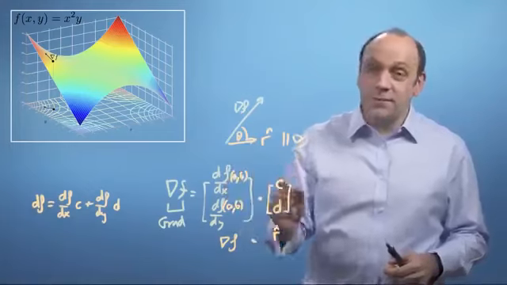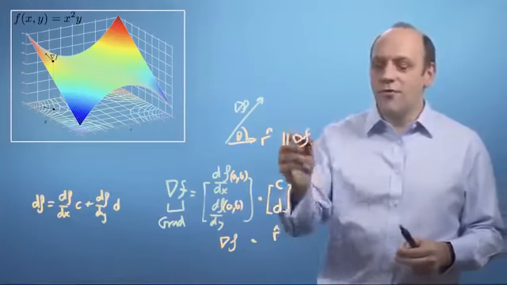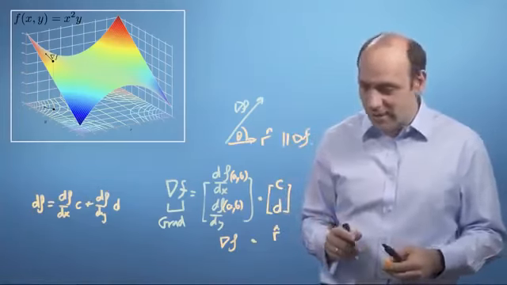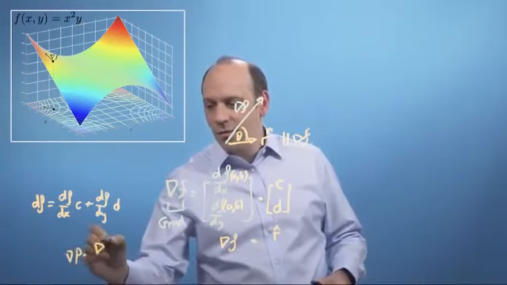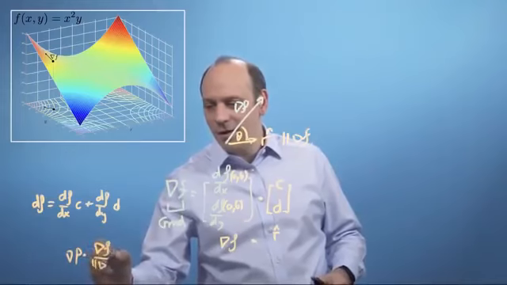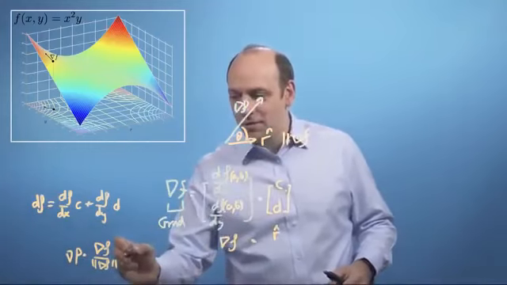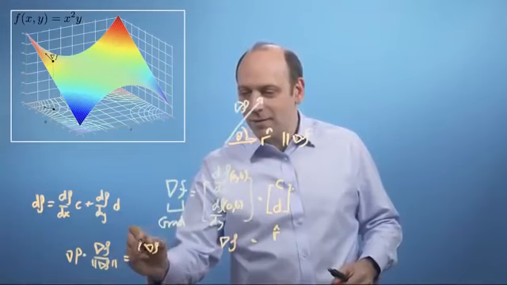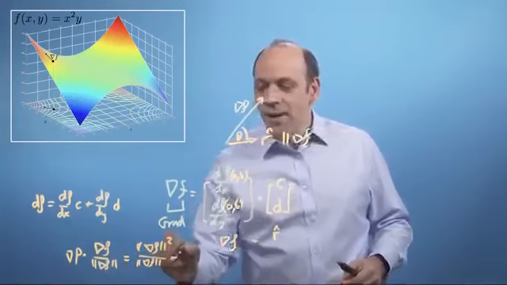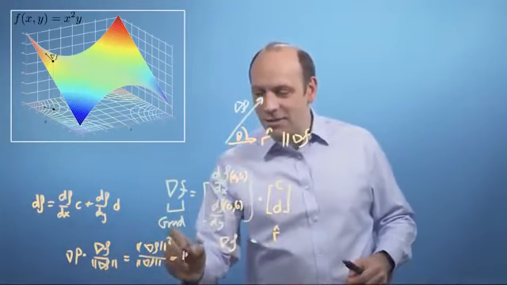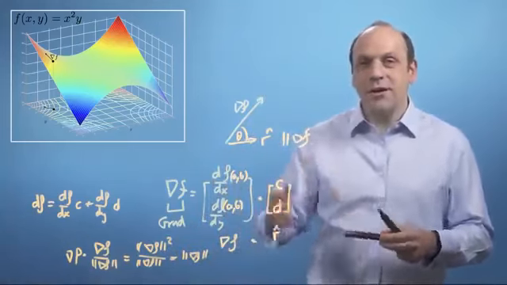So in order to find the maximum value of the directional gradient, we want an r hat that's the normalised version of grad f. We can do that calculation. So we'll have grad f dotted with the normalised version of itself, so grad f divided by its modulus. But grad f dotted with itself is just equal to the size of grad f squared. Then we divide by the size. So the maximum value the directional gradient can take is just the size of grad f, and that's therefore the steepest gradient we can possibly have.